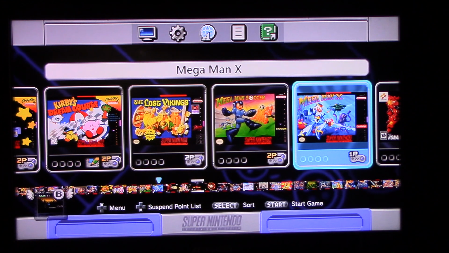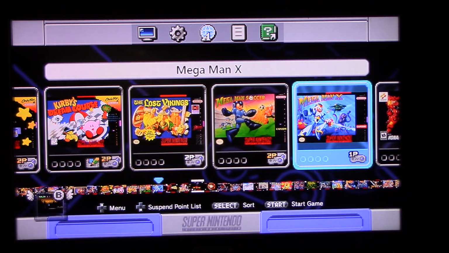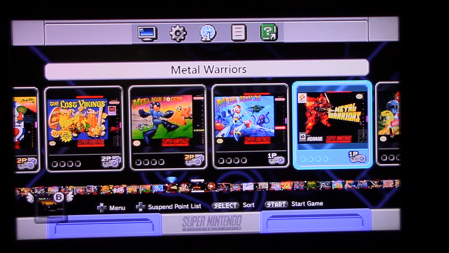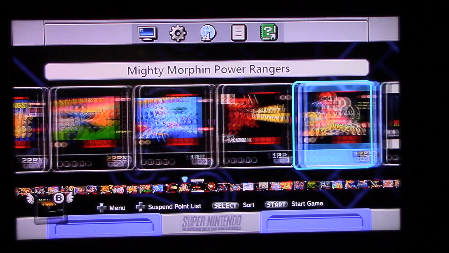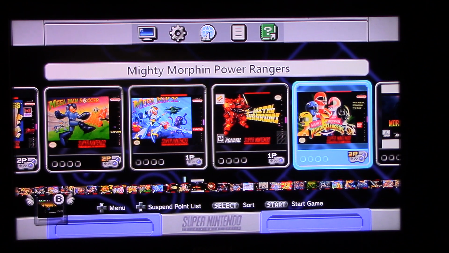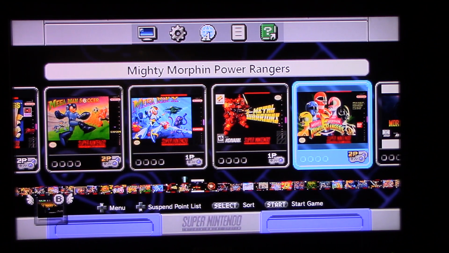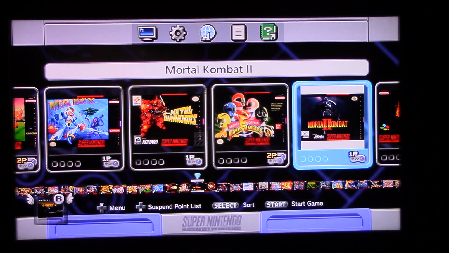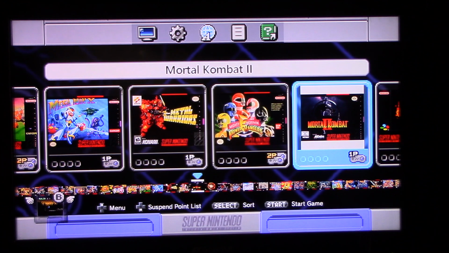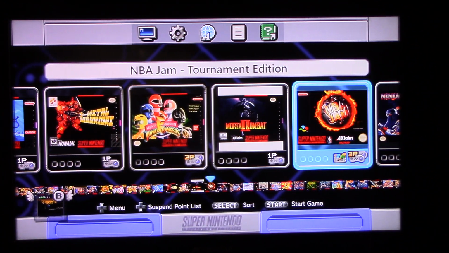Mega Man X, which is classic, I love that game. One of my favorite games of all time, that was already on the system. Metal Warriors, very, very good game. Mighty Morphin Power Rangers, a single player beat 'em up, but it's a good one. Mortal Kombat 2, because that's my favorite out of the ones with the digitized actors. Again, it has the white background thing, but it plays fine.